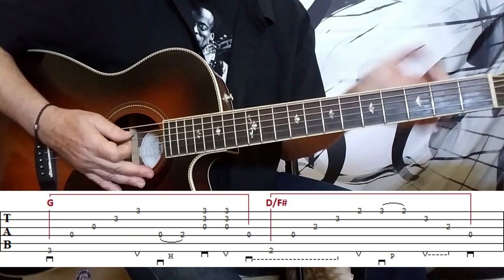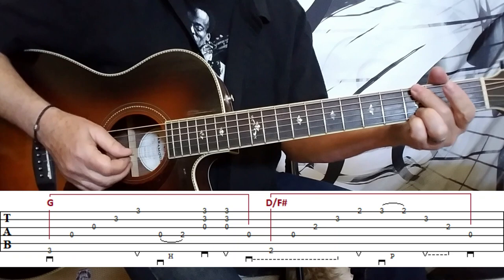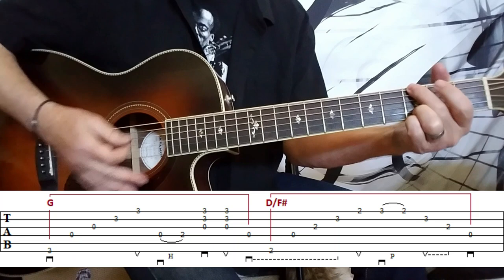We've got a G chord, and I'm playing it with my second finger on the third fret on the G string, and then I'm also playing the third fret with my ring finger and my pinky on the first string and the second string, the E and the B. So this finger is free to do the little hammer-on.